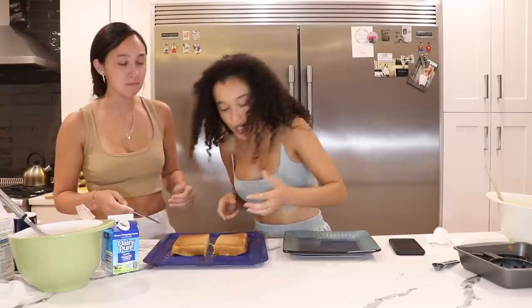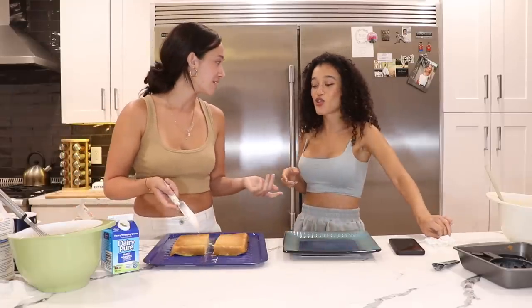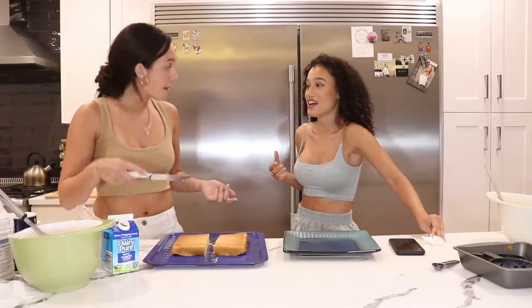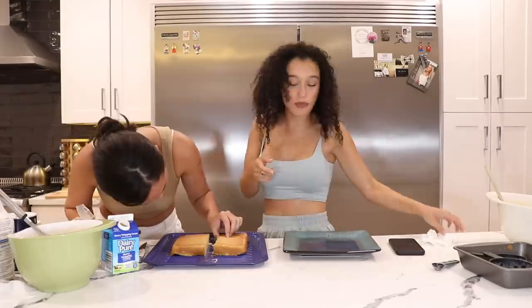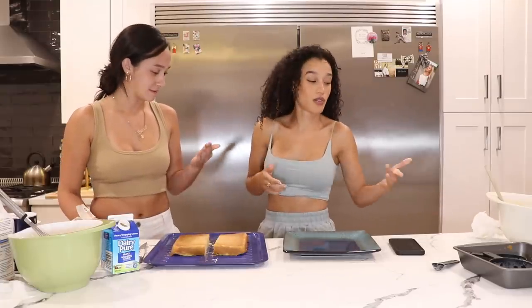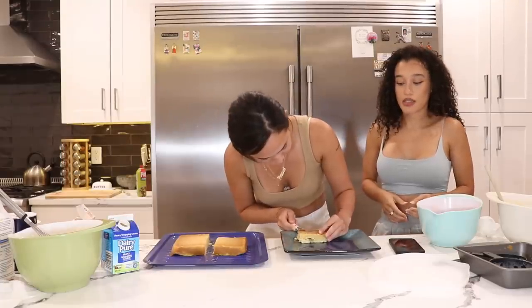No, it's cooked. It's just mushy, that's what it is. It's not cooked yet, right? Yes, it is. No, it's not. I put my finger through it and nothing came out. No, I know, but it still needs more time. It's like tres leches. I think it's because there's so much heavy cream. Okay, let's go with it. We're going to try and put this in half.